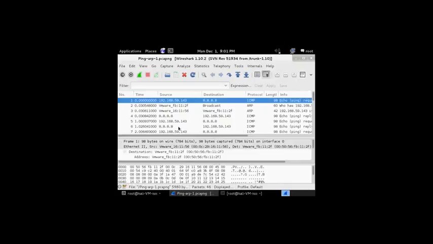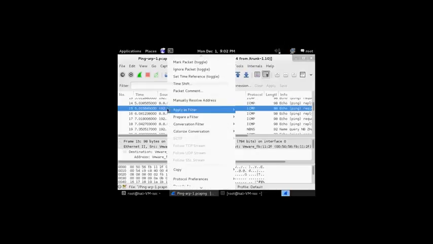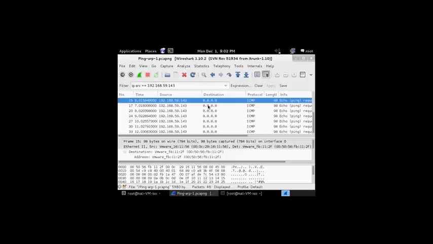We also have different kinds of traffic, mainly the ping. You can do this, let's say 8.8.8.8. I want to do a filter. So you can apply a filter and then select. Okay, so now you can only see this IP address, the source and destination. You can double click it and then see this.